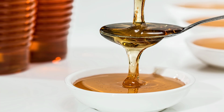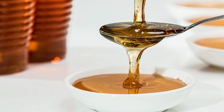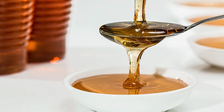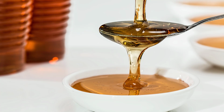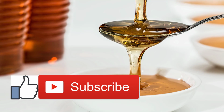4. Honey with lemon and salt. Mix equal quantities of honey, lemon, and salt. Gently massage the affected area with the mixture for 5 to 10 minutes. Rinse with water. Pat dry with a clean towel. Repeat as needed.